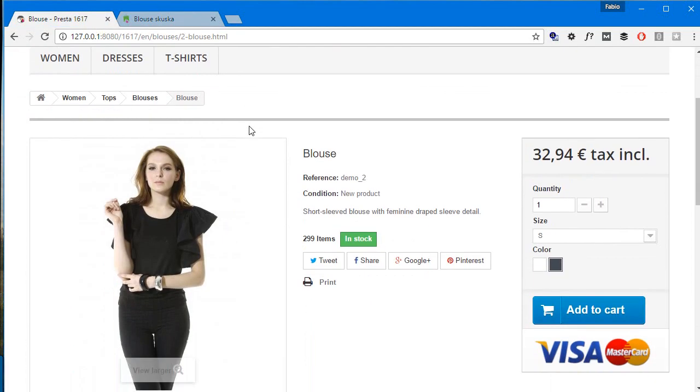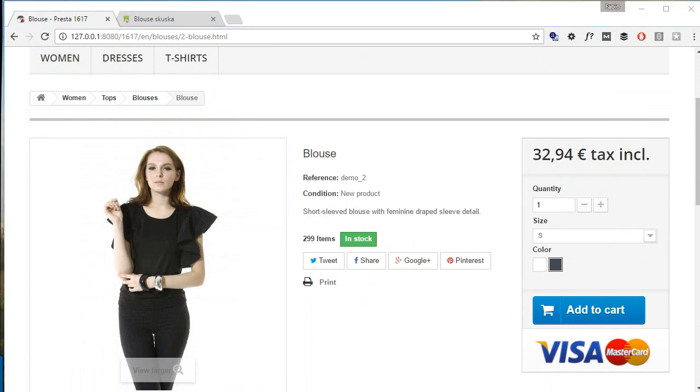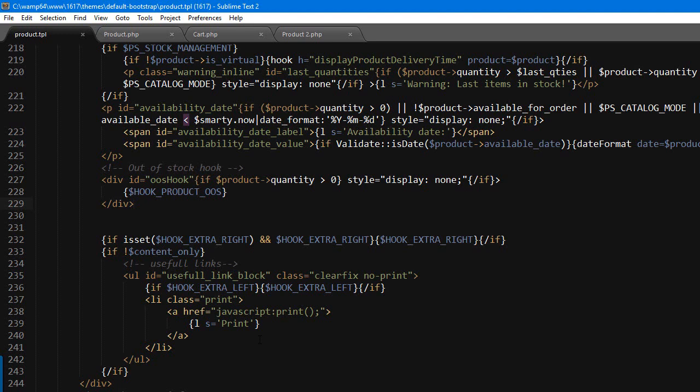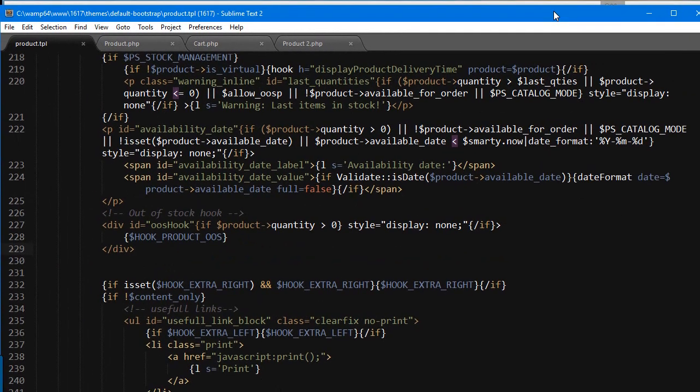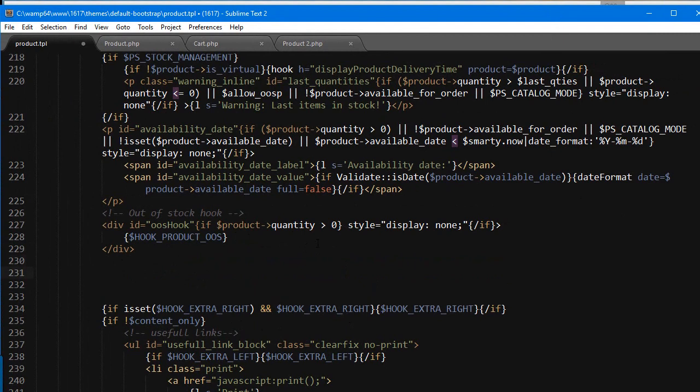I decided to do everything inside product.tpl. So open yours up, locating it in the theme folder. Yeah, I need to reduce this window here. Okay. And keep in mind the HTML you have there depends on your template, so it might differ from mine. I will add the button once more in that ugly position, just because I did previously. So I will look for hook extra right in my case. And as I said, we need the button first.